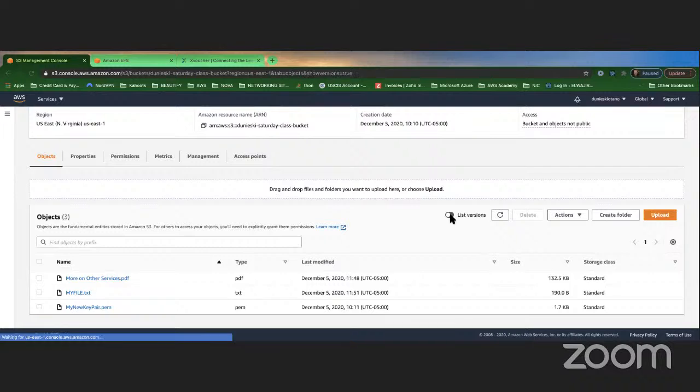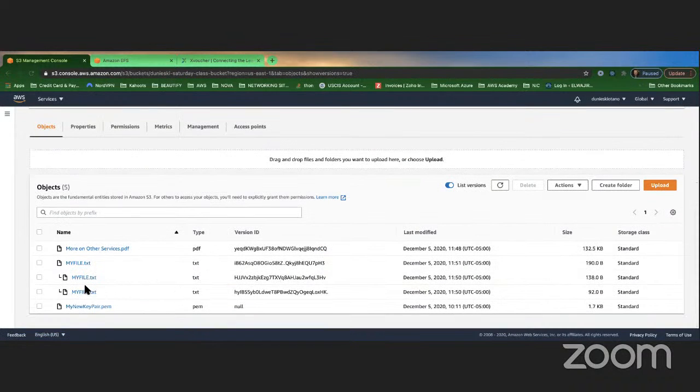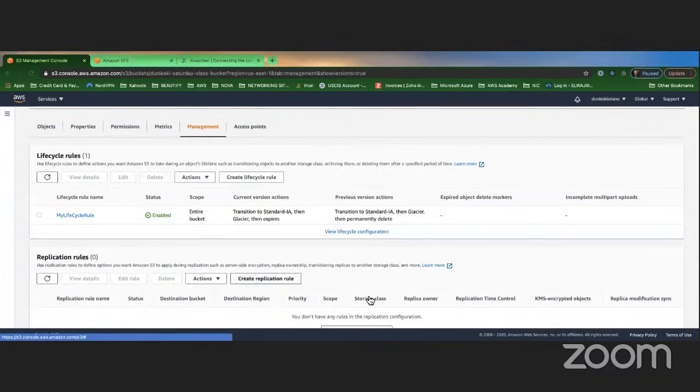But if I take a look at the versions, I have one more version with a different ID. So the lifecycle policy is going to apply to everything, same previous versions and current versions, because that's what I selected when I created the lifecycle policy: current version and previous versions.